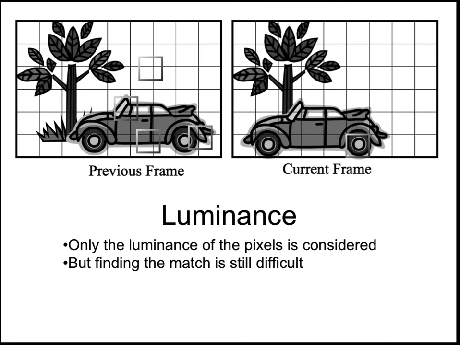So, how does it go about it? Well, for starters, it only does the searching based on the luminance of the pixels. So it only considers the luminance values. That reduces the computational effort significantly. Because if you had to compare the red, green, and blue values of pixels, that's more work than just comparing the luminance. And we've seen in other lectures that, to be fair, the bulk of the important information tends to be in the luminance component. If you separate the luminance and the chrominance out, most of the important stuff is in the luminance.